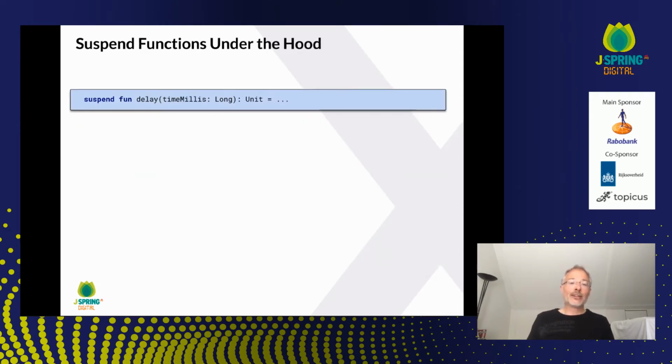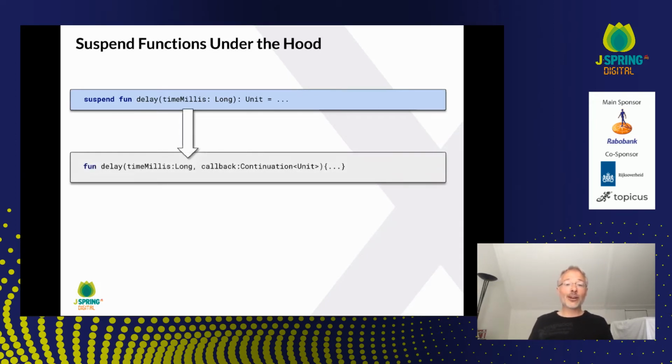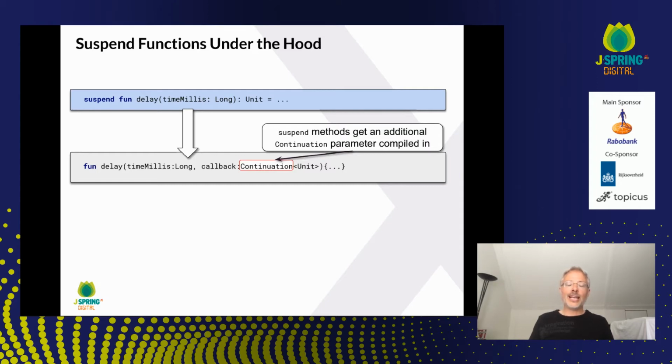If you see what the compiler does with suspend methods, I think it can get evident on a conceptual level how this more or less works. What does the compiler do? The compiler adds an additional parameter to this method, which is a continuation, so to say, a callback interface. This is what the compiler generates. And as you might know, with actually all async constructs, you will need some sort of callback. So once we get a response from a network layer in async fashion, we need this callback to proceed, to know what needs to be done with the answer.